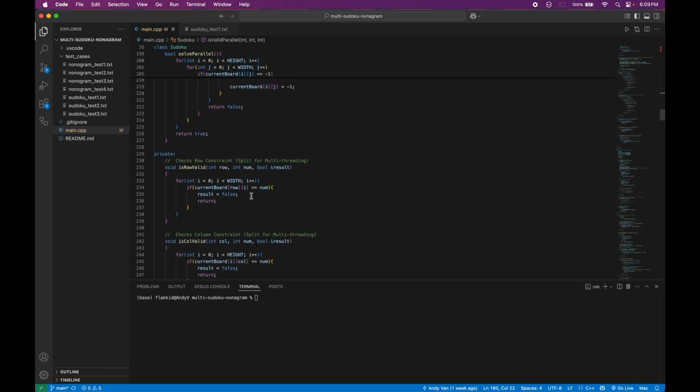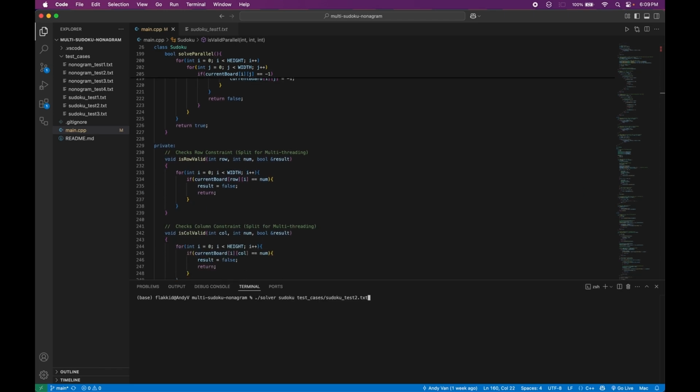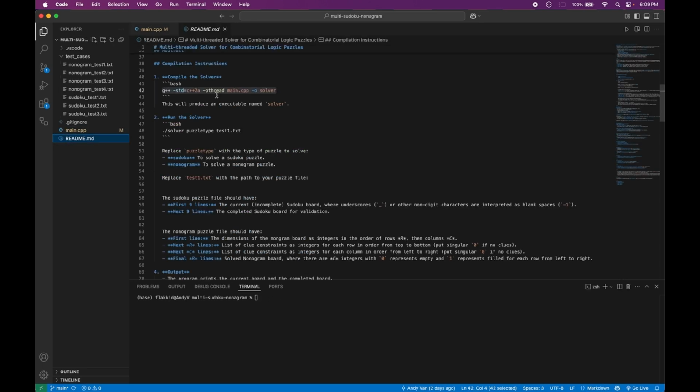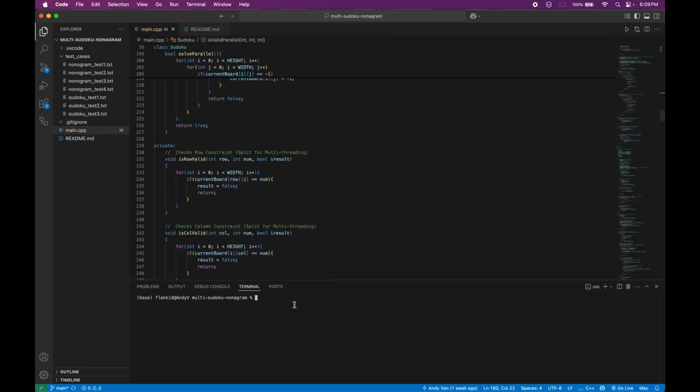Okay, so let's go run one of them. Let's compile this. Sorry about that, it's the wrong thing. I have the README here. There we go.